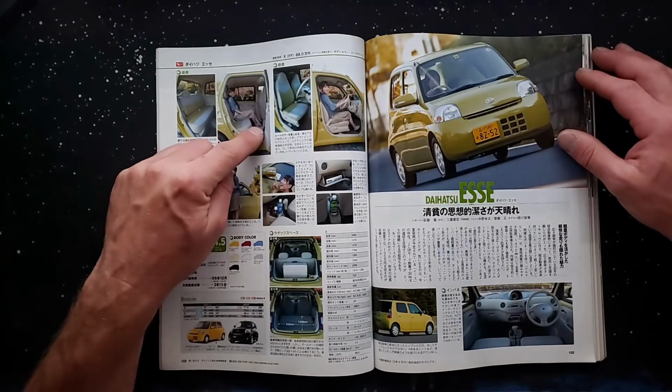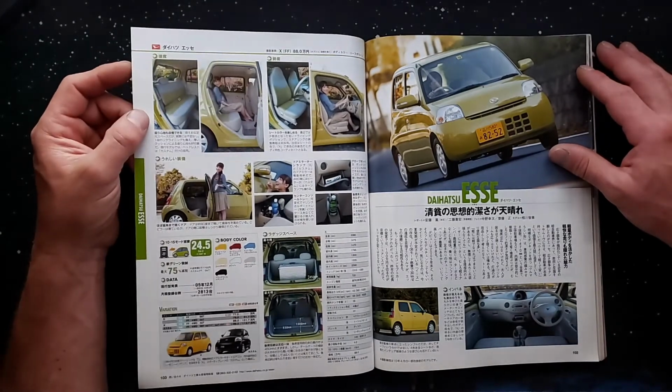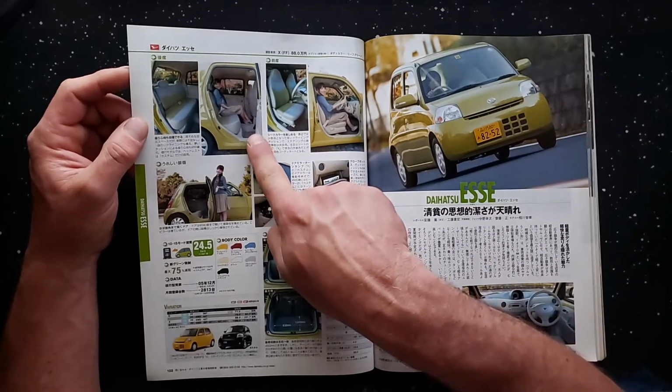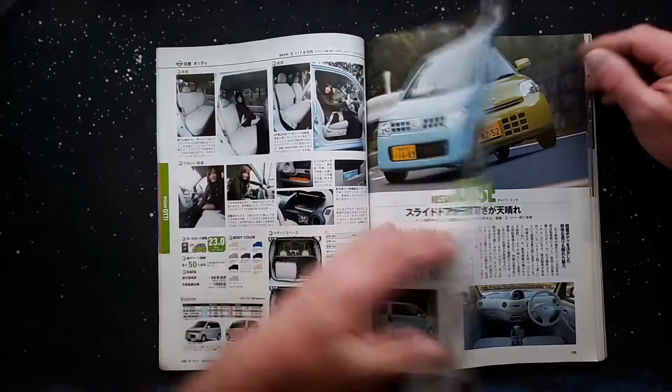We just can't see her shoes because of the trans tunnel or whatever tunnel that is. Could be four-wheel drive. No, it's FF. I don't know what. Maybe that's a tunnel for strength of vehicle, or they put the exhaust in it. Not really sure. Don't know. But yeah. Anyway, keep cruising.